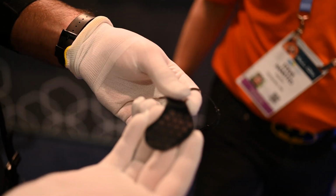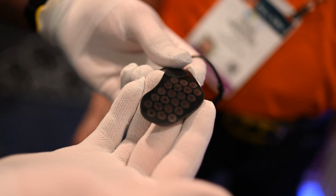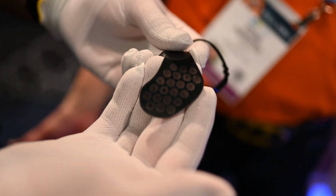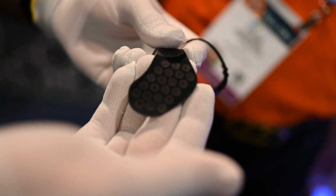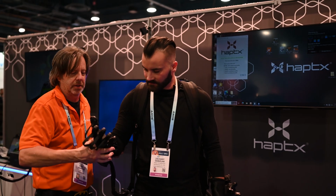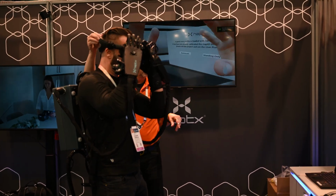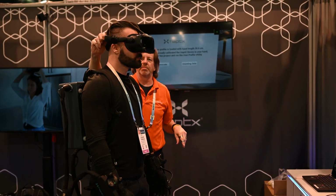These are just little silicone bladders that inflate up to 2 millimeters and deflate according to whatever you are touching or what's touching you at any given moment. And there's 133 of those on each hand. In addition to force feedback though, it provides 36 degrees of freedom when tracking your hand, which means it really knows where you are. It has a bunch of sensors on board to capture the exact position of your fingers. It can do so with 0.3 millimeters of resolution.